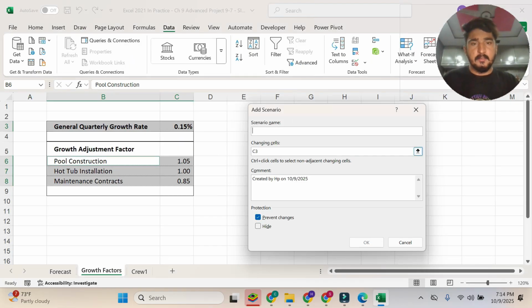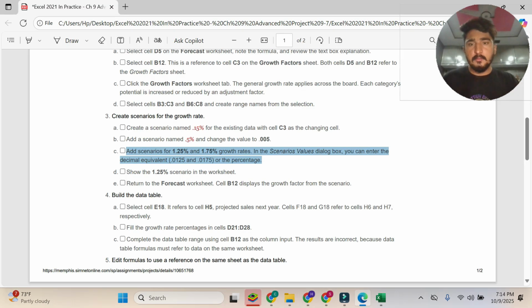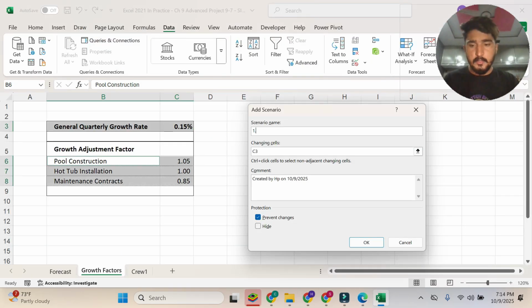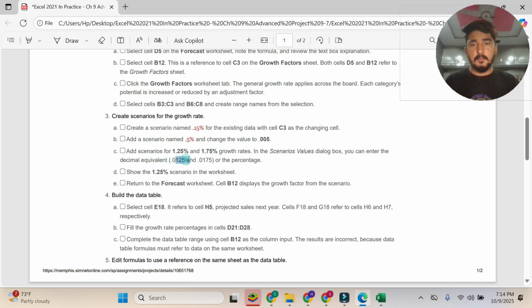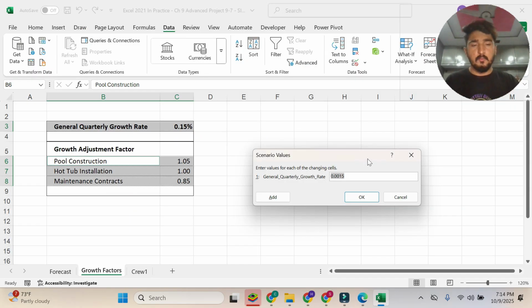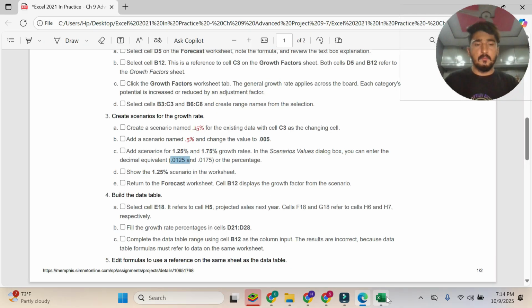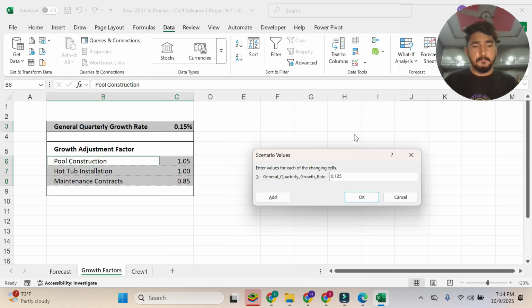We will add the scenario name here, 1.25%, and click OK, and the scenario value is 0.0125.